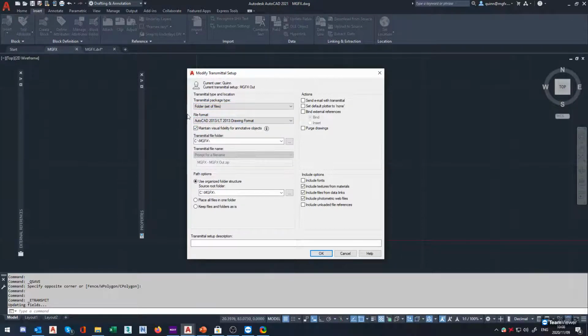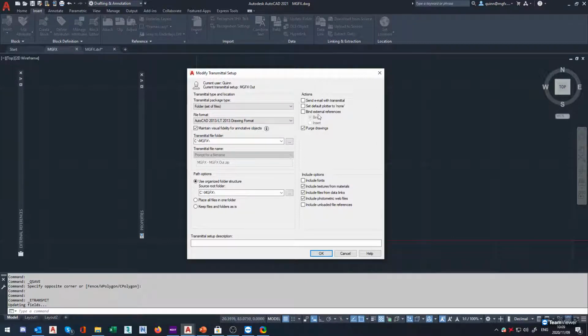The rest of these, of course, you would want to know where it's setting the folder, and then your pathing options. What this will do is organize the data in here. I'm not going to go too deep into it as it's relatively straightforward if you read the options. The main things over here, I normally tick this purge drawing, because it will reduce the file size, obviously, and if you don't have anything in it that you're too worried about losing, chuck it in there. You can also tell it to bind the external references, so that you won't end up with multiple different files being sent with it.